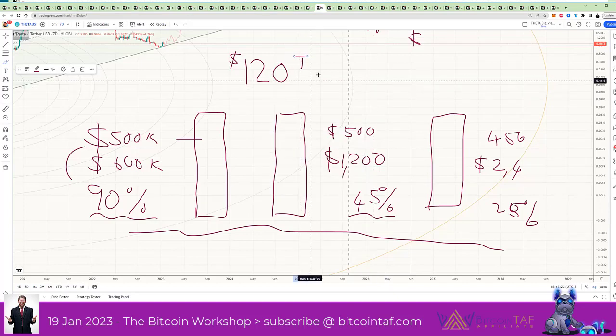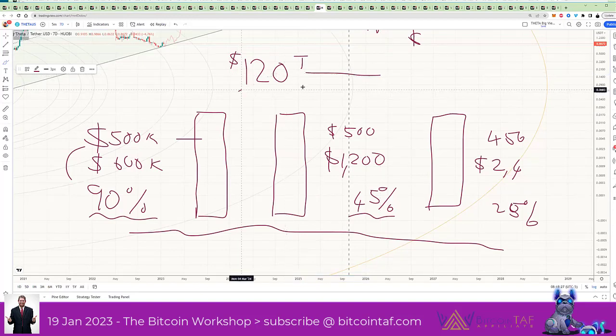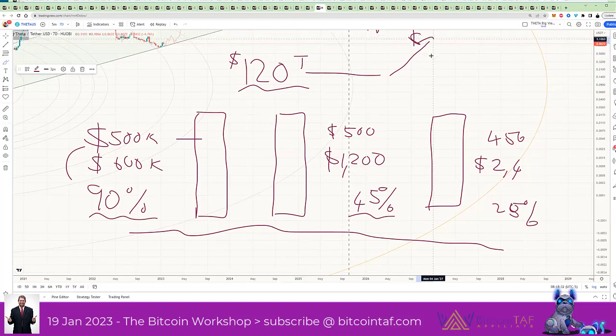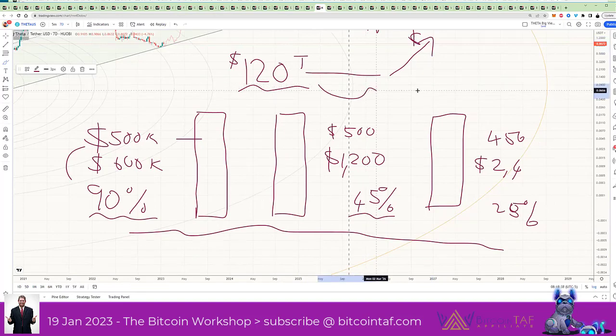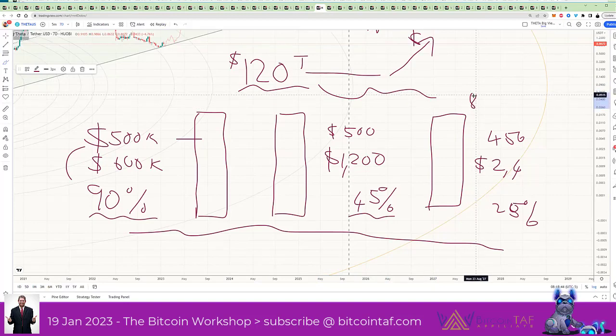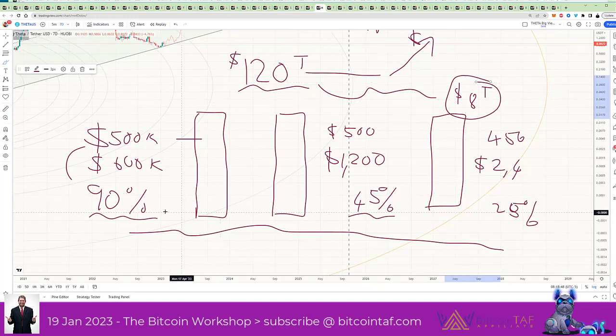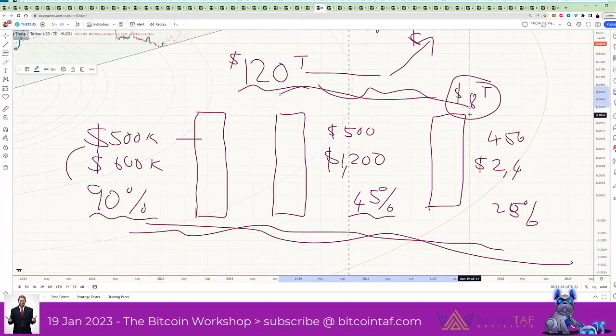Now, what will happen here is that this will hit $120 trillion, but then America will almost default, but then they're going to have hyperinflation. Now, the same principle that I showed you here, what happens here with the debt, is that that debt ratio will come down in such a fashion that the $120 trillion, in my opinion, is only going to be a mere $8 trillion in today's value. It won't be $8 trillion, but I'm just giving the same analysis here, is the same analysis there.